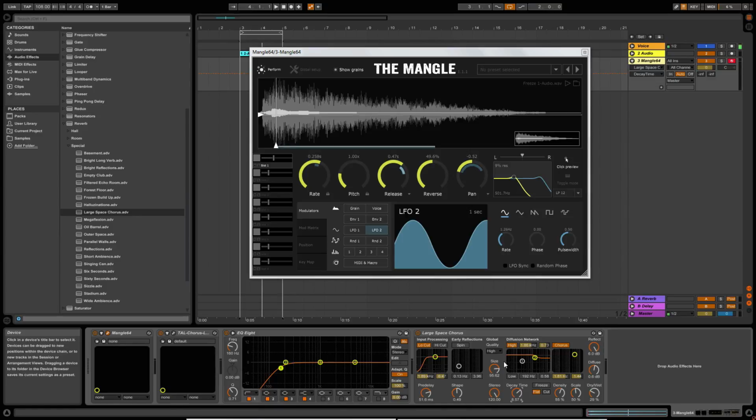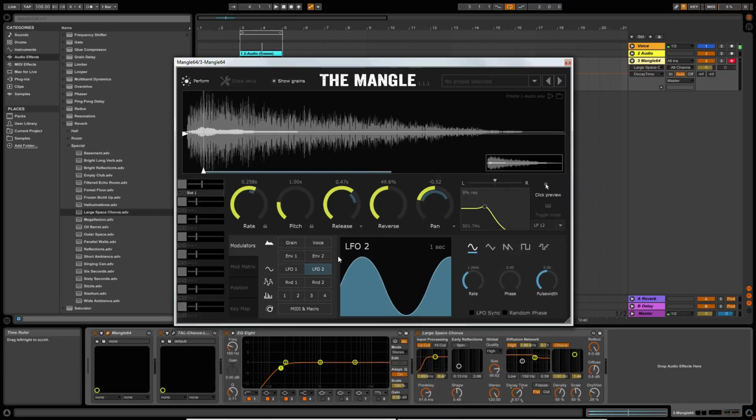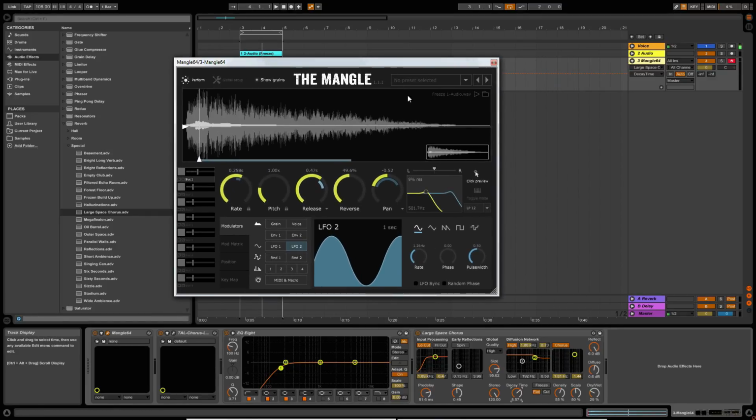There's not many other ways you can do something like this, really. So I would encourage you to go out and find a granular plugin. There is one that you can download for Ableton Live Suite. If you've got Max for Live, there's a good granular plugin there, but I haven't used it because I know not all of you will have Suite. But this one, Mangle, is only about £20, I think. It's a little bit fiddly. You do have to invest some time into learning how it all works, but it's a very powerful plugin. You can create some great sounds with it. So have a look at this one if you can.